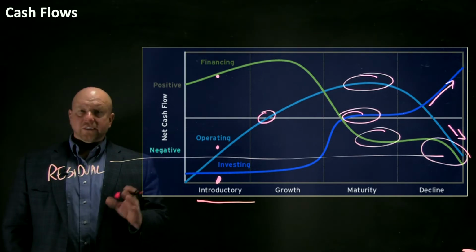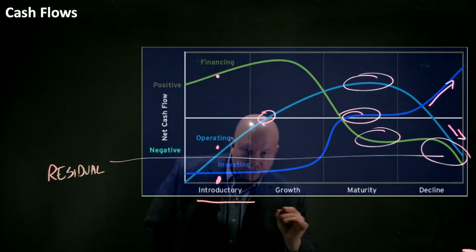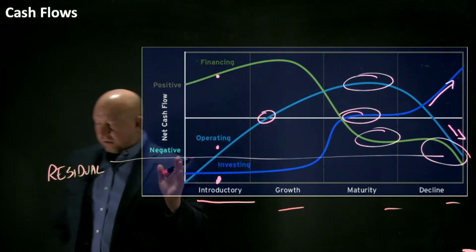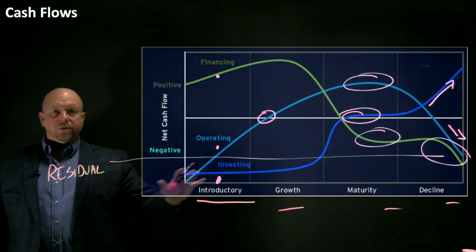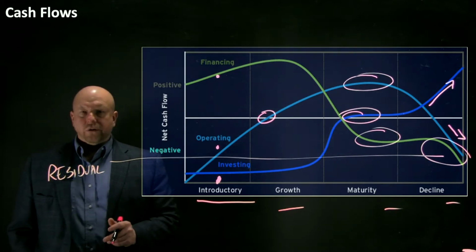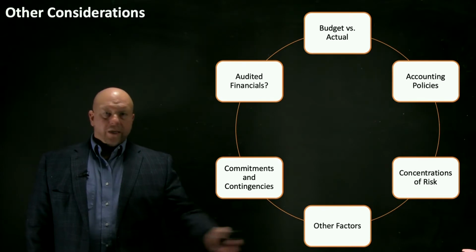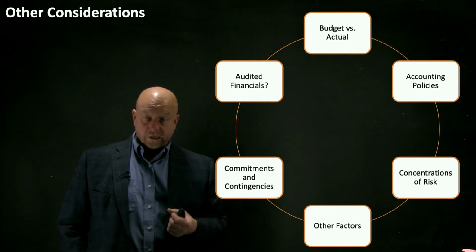So the analysis of cash flows really depends upon what stage you're in: introductory, growth, maturity, decline. And you also have to look at it in concert with trends within your same company, industry, averages, things like that. But the stage of the company is very critical. There are a number of other things we should consider as well. This is just a short list of maybe some of the more important considerations.